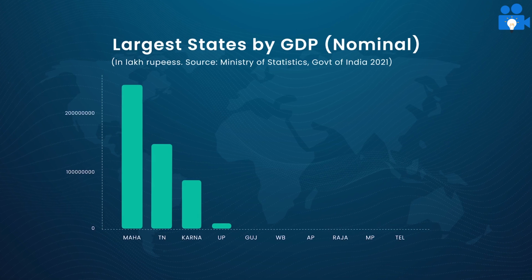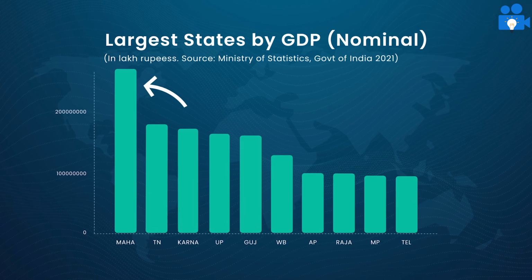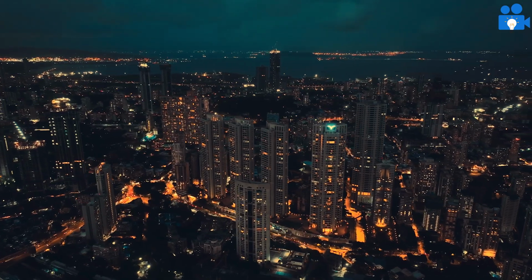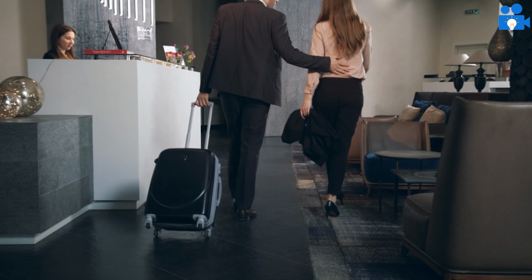Maharashtra has always been on top of the GDP list. The only reason for this is Mumbai, the financial capital, economic capital, business capital, or entertainment capital of India. The city has a 24/7 culture which leads to business operations round the clock. It starts from Mumbai International Airport, which is the most active airport in India. This is the city that never sleeps. The hotel industry is operational all the time.